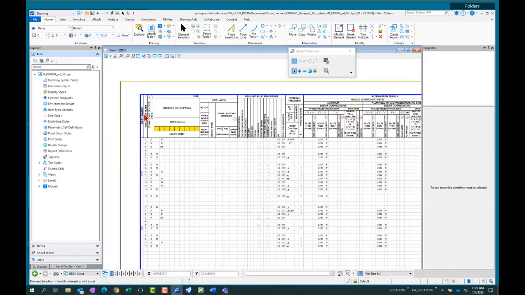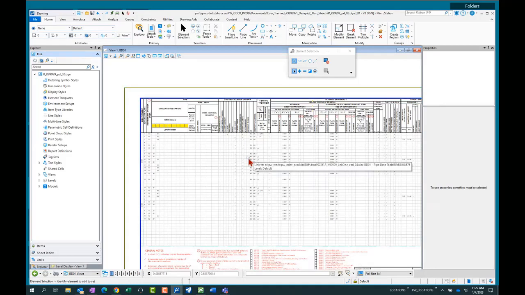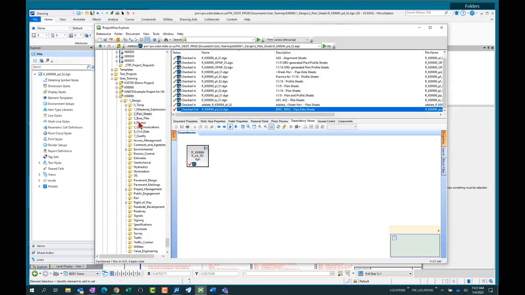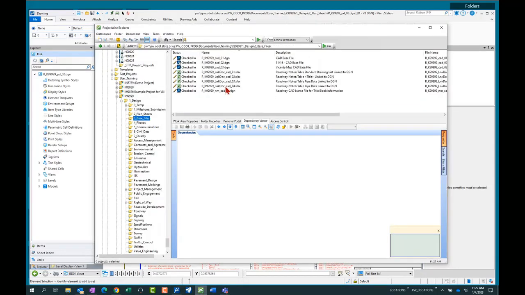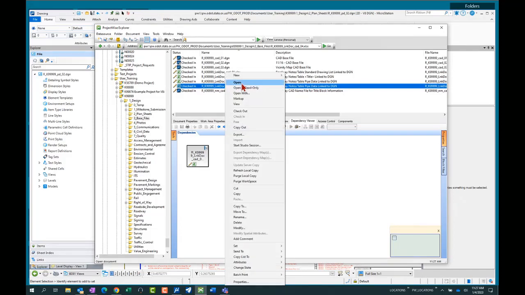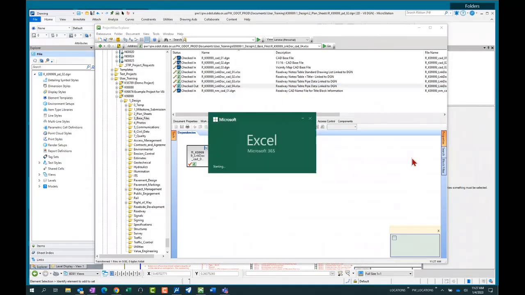Now I like to just open the file from ProjectWise. So let me bring ProjectWise to the front. In the number 3 base files, there's my link CAD with my pipe data, and I'm going to open that file up. And I said the thing I forgot to do, and Rick's got his hand up. Rick, go ahead and unmute and ask.